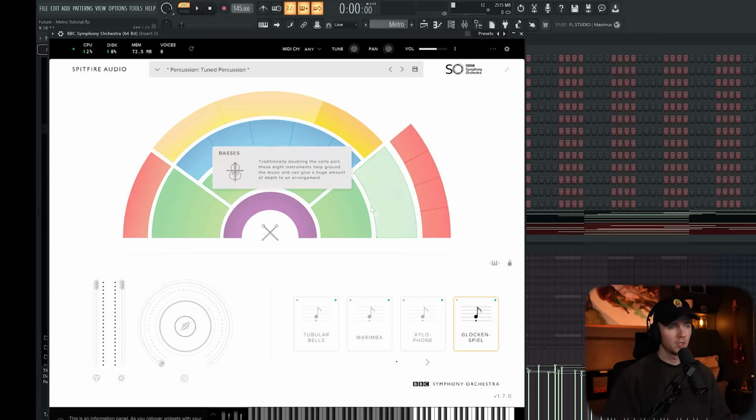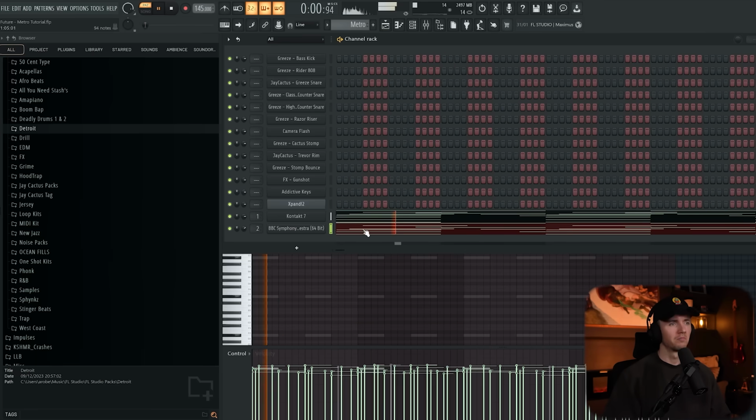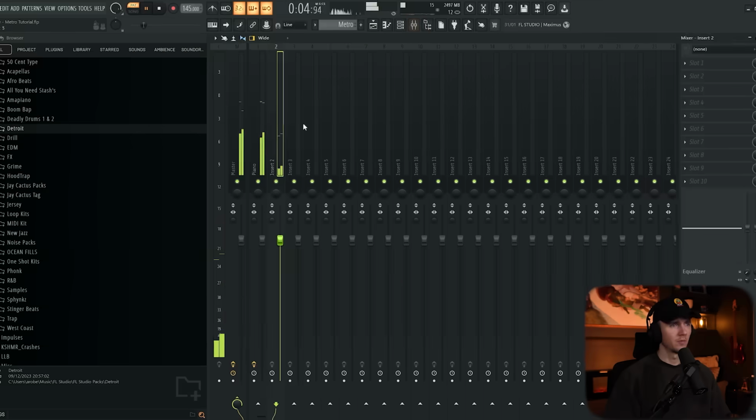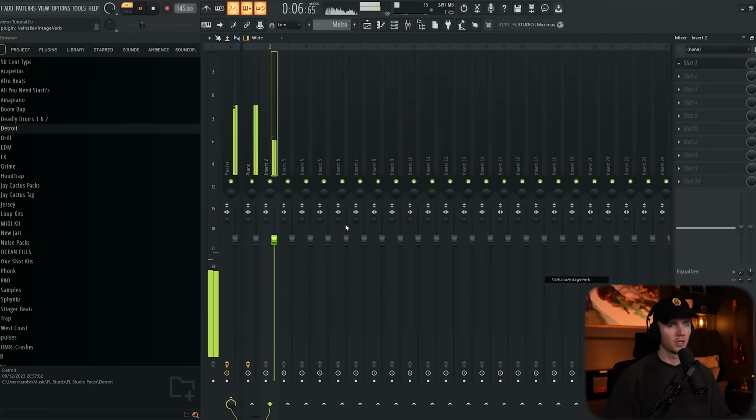Now what I'm hearing for this melody, and it's something that I heard a couple times in the Future and Metro Boomin album, is some bells. So I found this one in BBC Orchestra. There's bells, or we could even use this glockenspiel. Like that sounds kind of hard without halftime. We could add some reverb to that too.